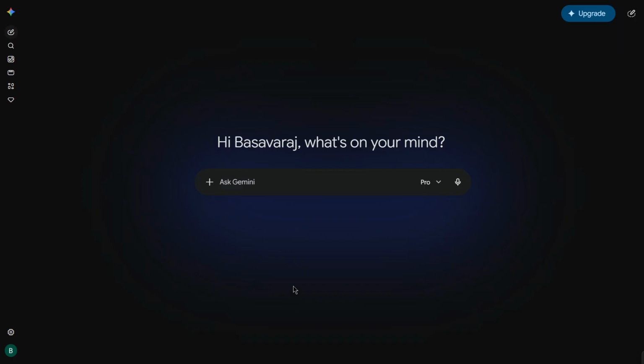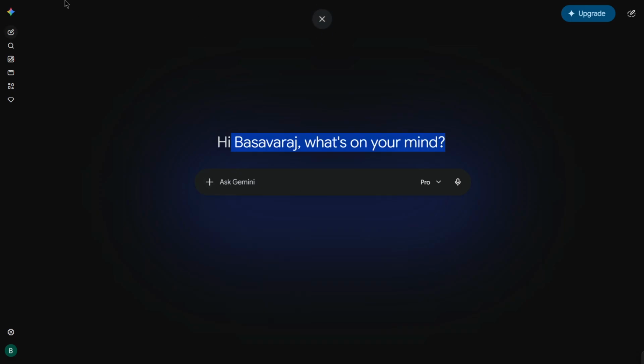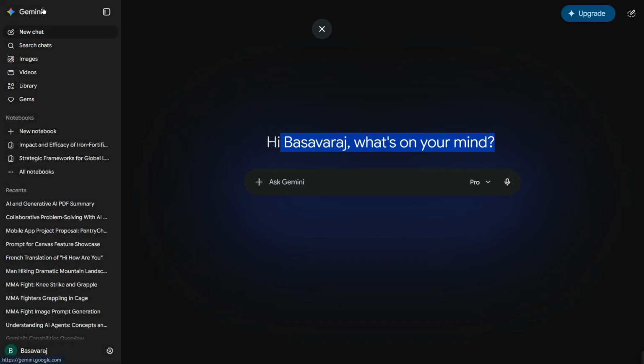Uploading images in the Gemini app is a straightforward process, and I'm going to take you through it step by step. First, you'll want to start by navigating to the official Gemini web app page. Just open your favorite web browser and type in the URL, or you can search for Gemini web app. Once you're there, you'll notice that the interface is user-friendly, which makes it easy to find your way around.